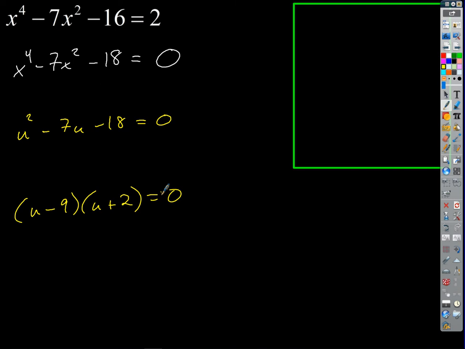And what if you can't? Okay, well, we can though. It fits that form. But what must the u be? In order for us to get from here down to there, what would u have to be? X squared, right? Everybody see that? So if I think of this as being x squared, squared minus 7 times x squared minus 18, yeah, it works, right?